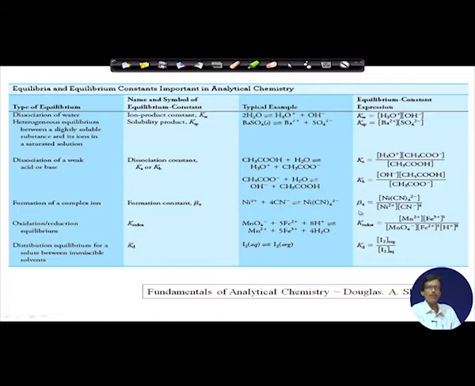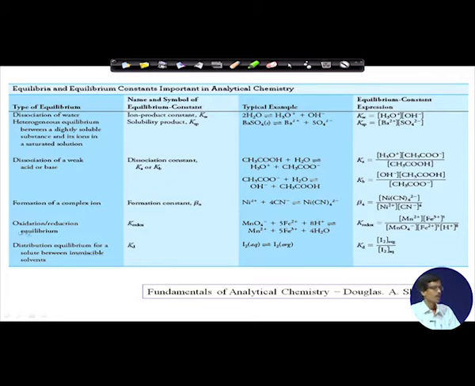So, you will have beta 1, beta 2, beta 3 and beta 4, which we will find out afterwards for other examples too. This is not a simple acid base type of reaction, but it is definitely an acid base reaction, because we all know this cation is very similar to an acid. This is the acidic site and these ligands are the corresponding bases. So, this is another form of acid base reaction, giving rise to the complexation reaction, and beta is what we determine, that means the overall formation constant for this tetracyanonickelate complex.